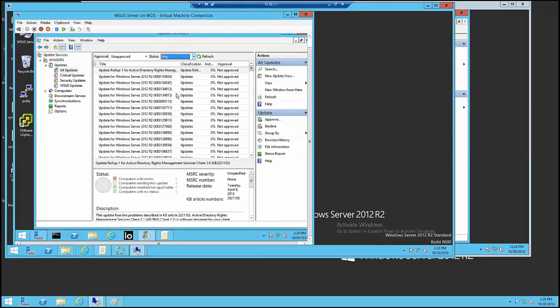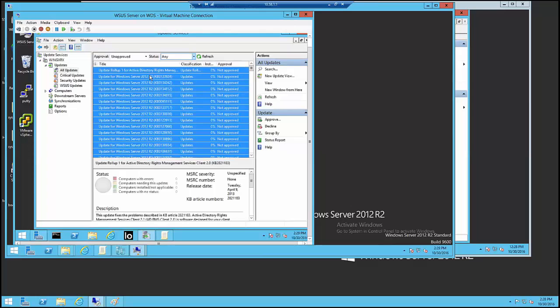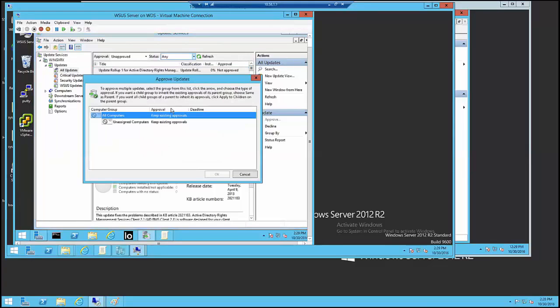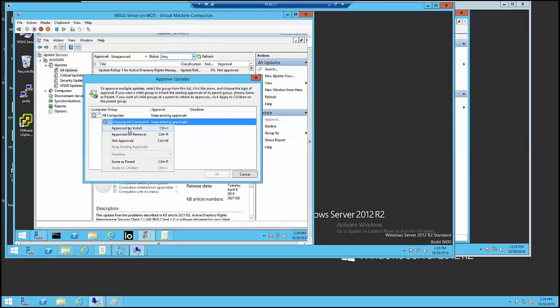Sometimes if Windows is not working, like unapproved, then you select manually, with shift. Select all, or Control A, and then right click and approve all the updates. When you click approve, it asks you to approve for install. Click here, approve for the install, for all the computers, or you need to have specific groups. Click OK. It will approve all your updates for whichever computers the client is going to get updates.